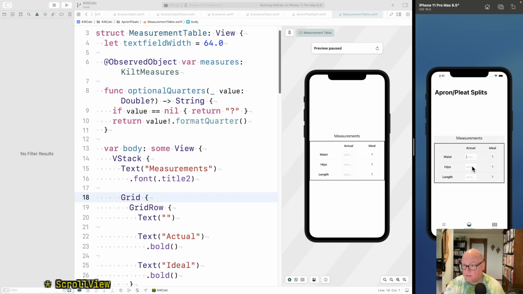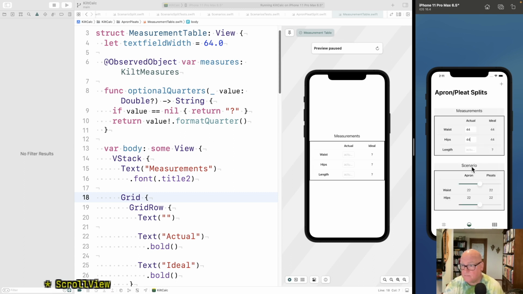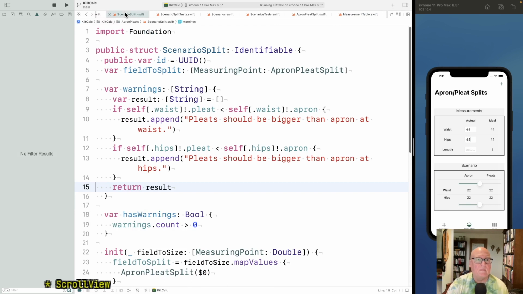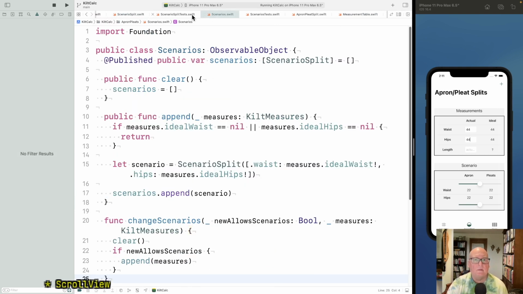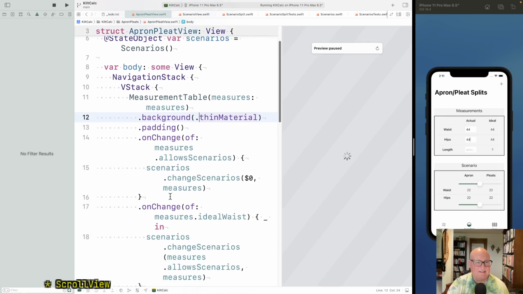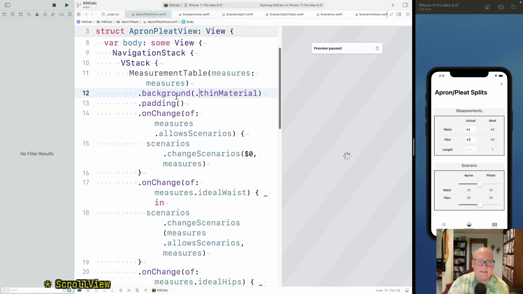Where that gray is coming from. Okay, he's thin material, but he's looking at something else.